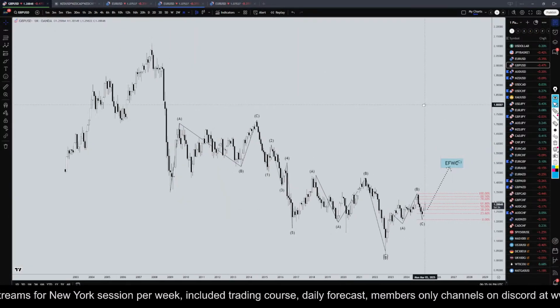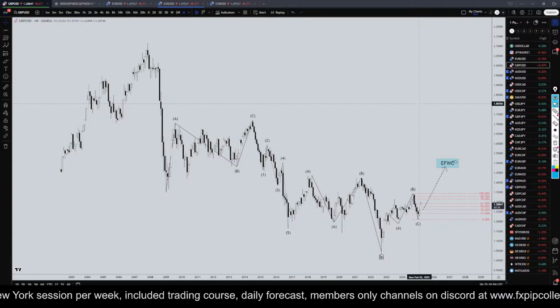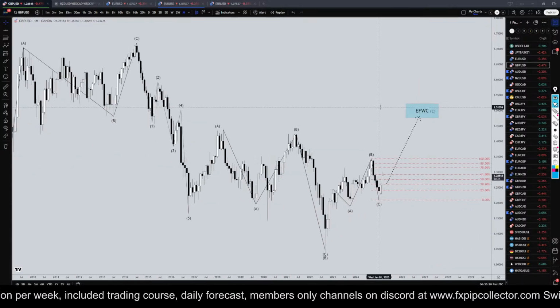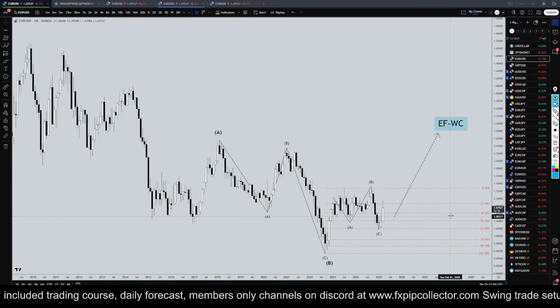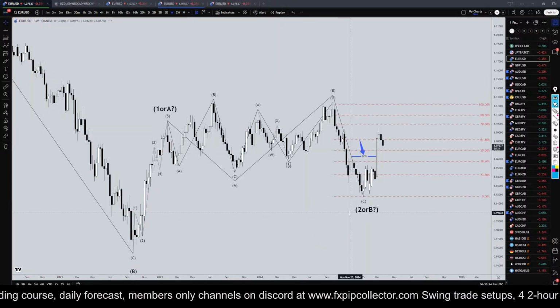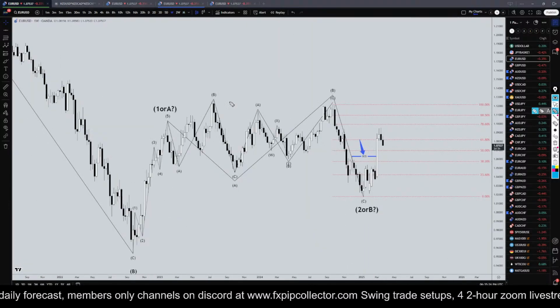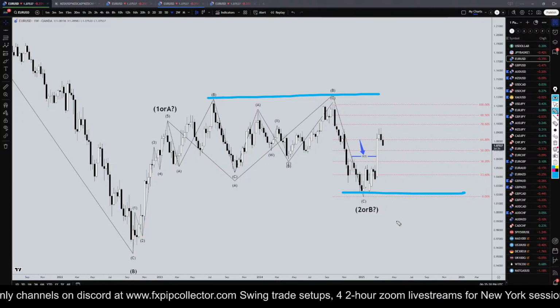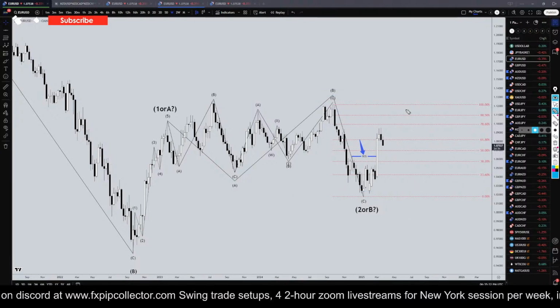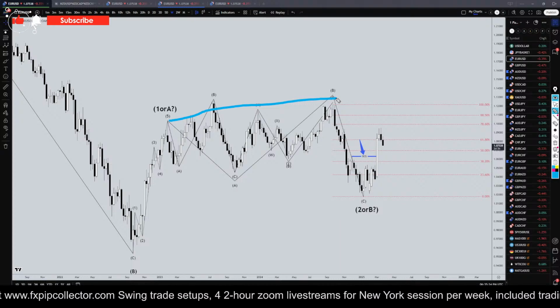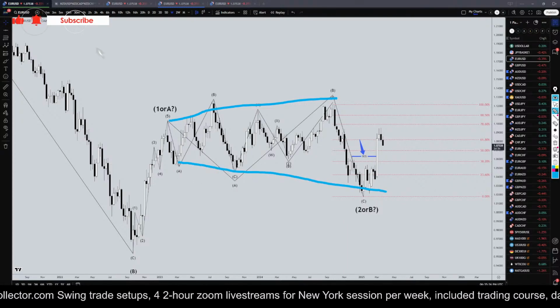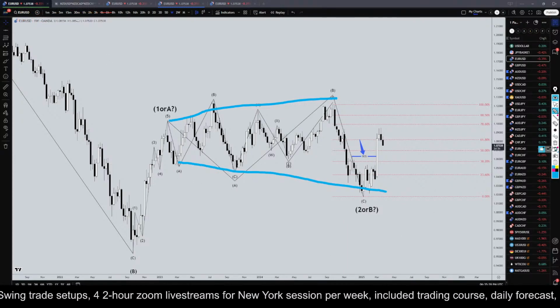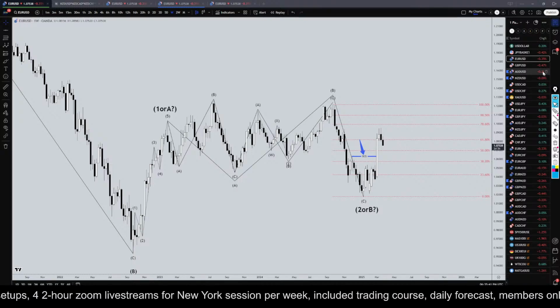Now, my pound dollar on the very high time frames is a very similar pattern. The euro dollar, I think, is on the weekly time frame. I think it's an expanding flat because it has a higher high wave B, lower low wave C. So higher high, lower low is an expanding flat. A lot of people definitely do draw lines on them, which I think is fine. Draw a couple lines, help you see it. So that's your expanding flat.